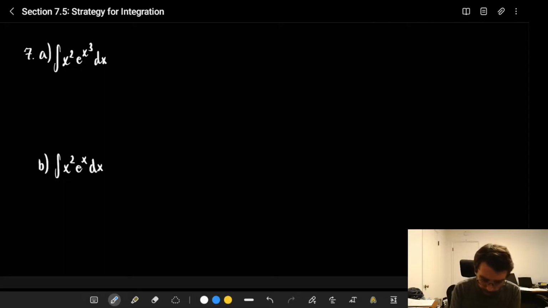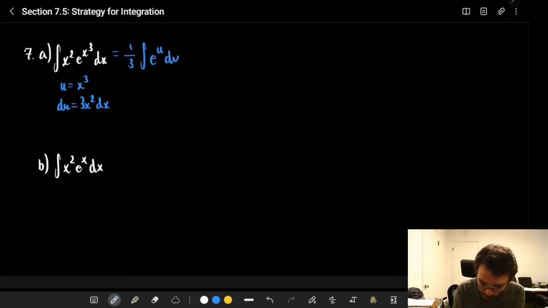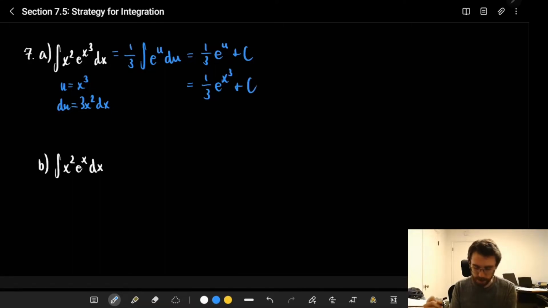A looks like an easy u sub, right? You say u equals, or does it? I guess it doesn't look like an easy one. No, it does. Yeah, u equals x cubed, so du is 3x squared dx. Correct for that factor of 3 by putting a 1/3 out front, so it's just e to the u du now. So e to the u integrates to itself, and you get this. Plug back in for u. Done. All right, so not bad.